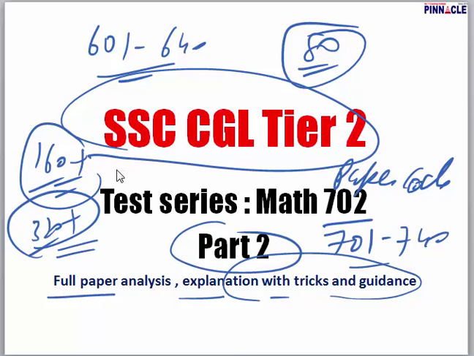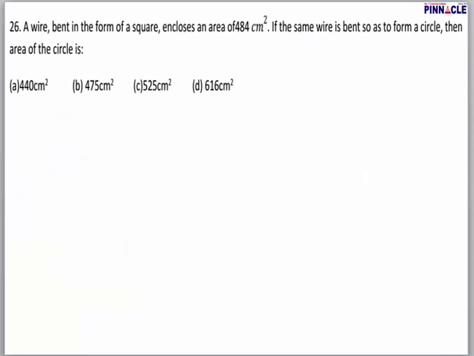This is all about the general category. For OBC you can reduce 5 to 10 marks in this paper, and for the SC category you can reduce 20 marks. But today the level of competition is very high, so you have to prepare at a very high level. We did 25 questions in part 1, and in this part we will do another 25 questions. There are 100 questions in the full-length test and every question carries 2 marks.